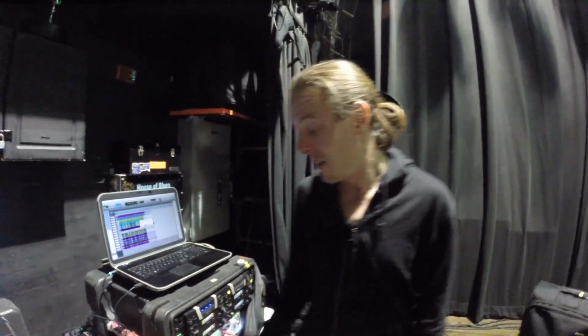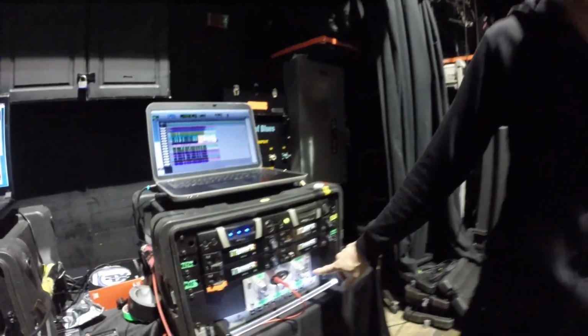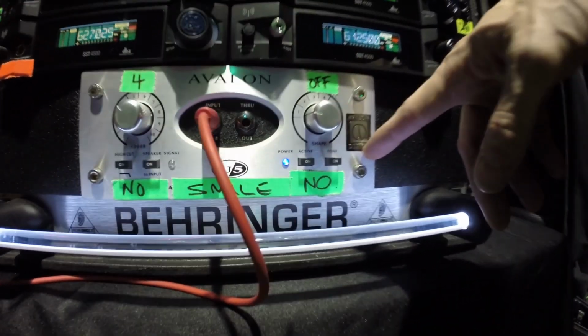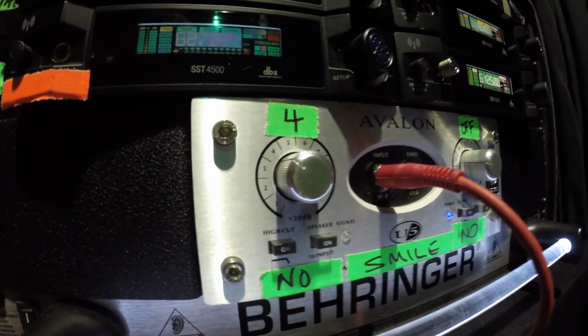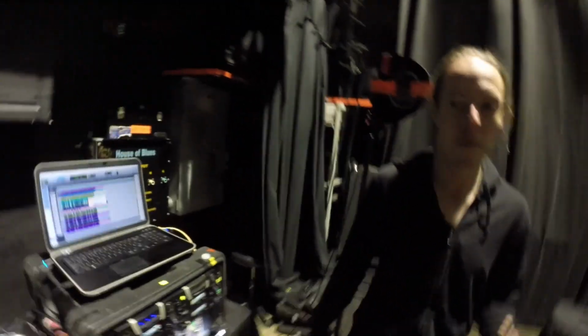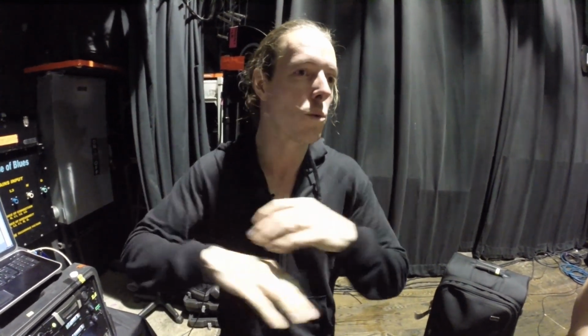And then the absolutely most amazing piece of gear that any bassist should ever have is the Avalon U5 DI. Now, it's a standard in high-end studios, but you don't see many of these on the road. It really just shows you what you're playing. You've got no place to hide whatsoever. You have to step up your game constantly because every little mistake, the tiniest mistake you make, this helps you see. It just seems to remove all the fluff that may be in your tone and gives a really perfect, pristine tone. And yeah, that's it. That goes to front of house.